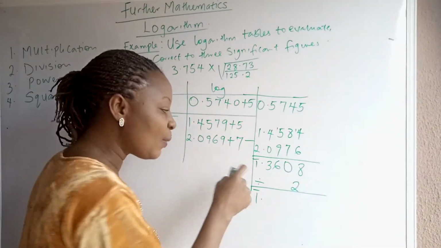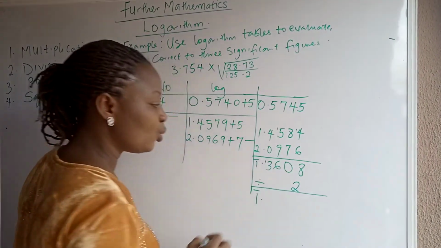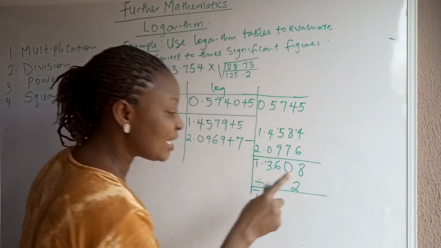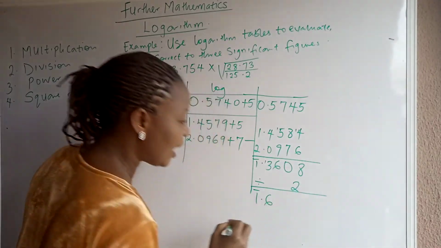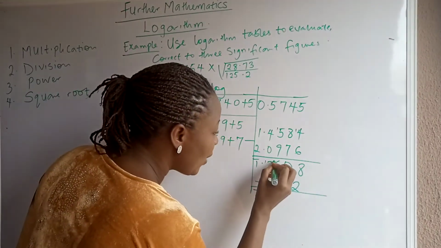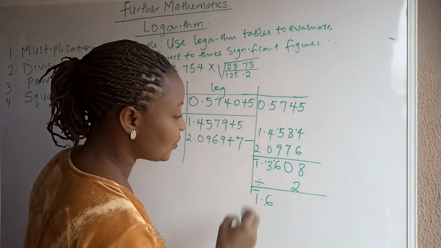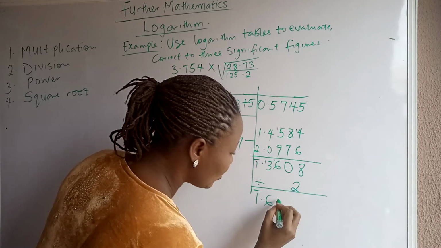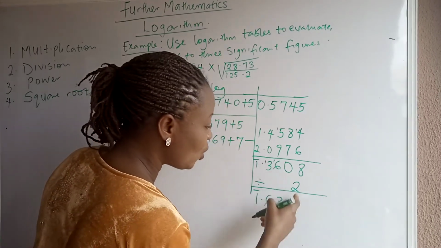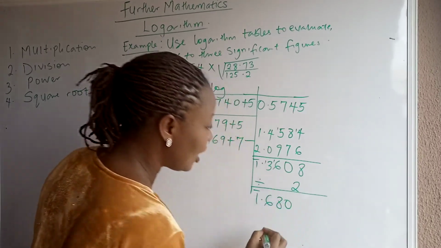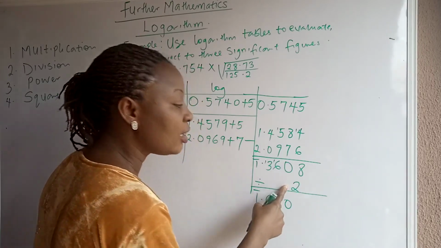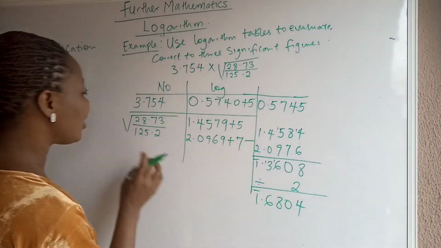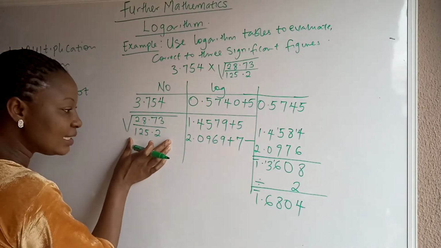Then that 1 that we added, we are going to add it to the 3 to make it 13. 13 divided by 2 is 6 remainder 1. So we are going to write 6 remainder 1. That one we are going to add to this to give us 16. 16 divided by 2 is 8. Then this one, 0 divided by 2 is 0. Then 8 divided by 2 is 4. Now we have already sorted out the equation on this.